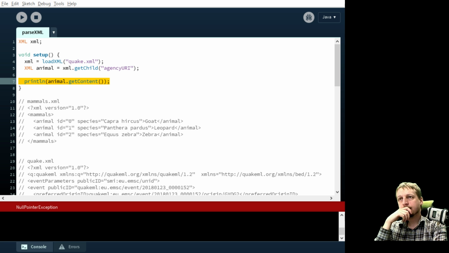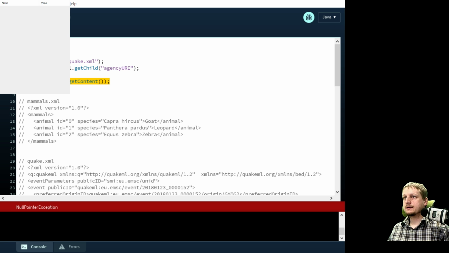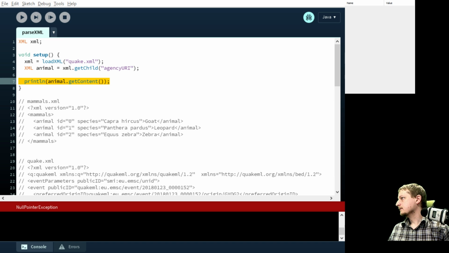XML. I wish I could see inside the structure. Maybe this debugging thing will help me. Yeah, there is another debugging window. Window capture. Debugging. Yeah, so we have a debugging window over here.